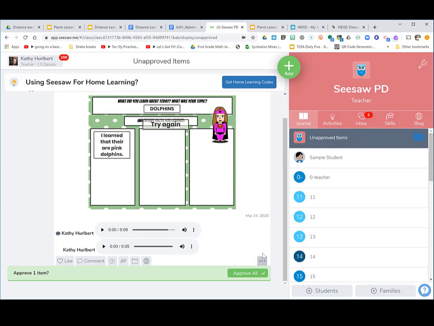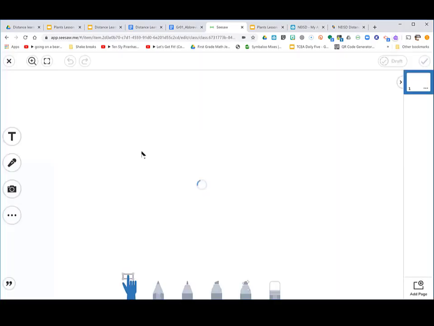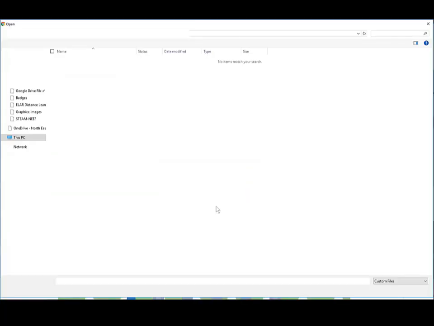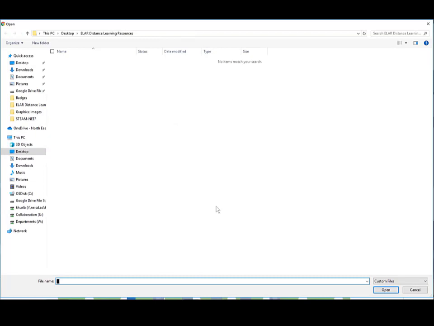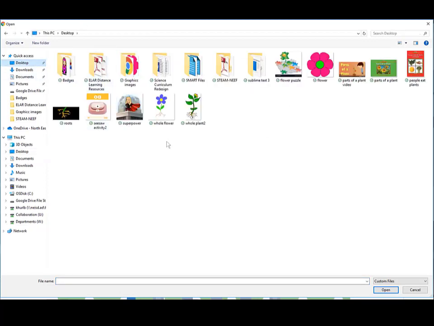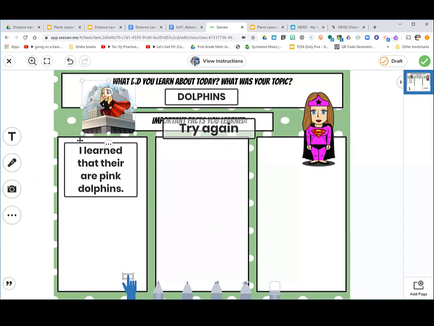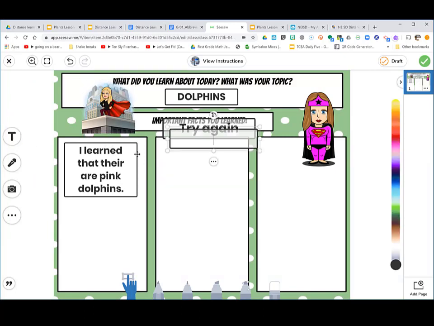I also want to show you, if I click on my three dots, and I've already done it on this one, but if I edit item, I can actually add things on top of this work. So I went to the camera and clicked upload, and I'm going to grab, I'm a Bitmoji girl, I love Bitmoji, so I'm going to grab a Bitmoji that I've saved, or you can add any kind of image, and then attach that on top of the student work. So I grabbed my superhero earlier. I can drop this on top of the work for students, kind of like in the old days when we used to get stickers. I can also add text boxes on top of their work.